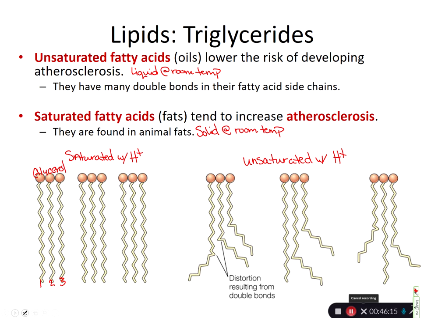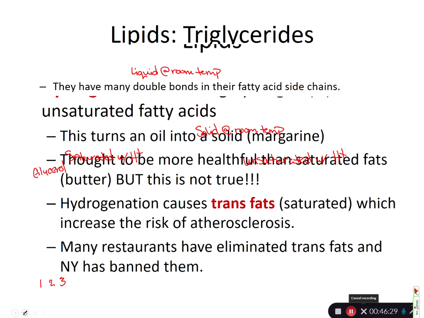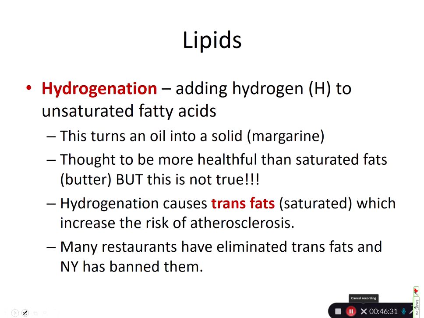When you hydrogenate vegetable oil, you're turning it into this, and your body doesn't know the difference. In fact, it's just made in a lab. So now they say, avoid hydrogenated vegetable oils. Stick with butter. You can find it naturally in the environment. So it's not good to get a lot of saturated fat anyway, right? So hydrogenation is just adding hydrogen to the unsaturated fat, turning it into a solid.